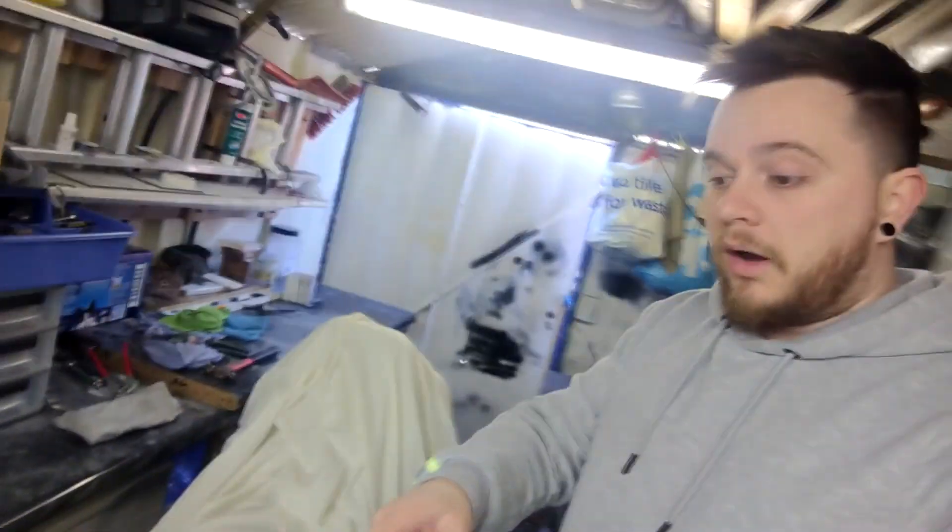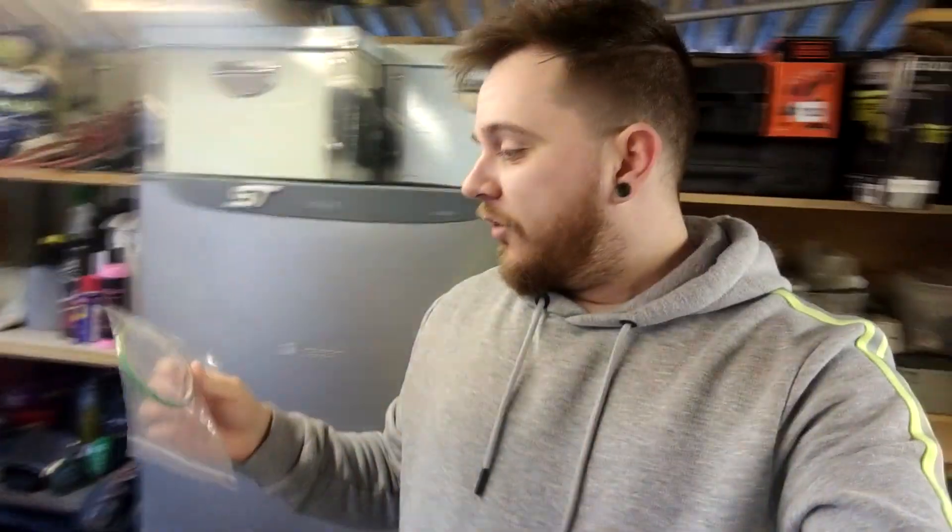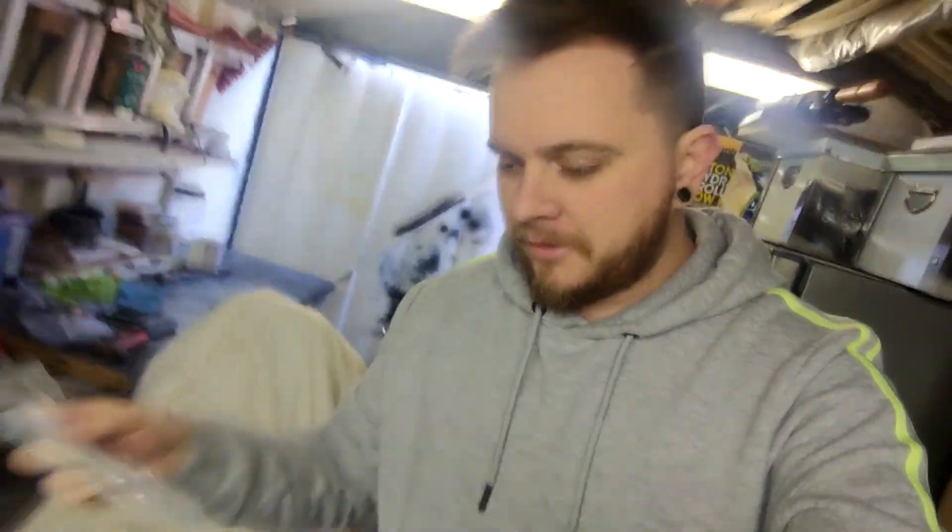I've also got some new side light LEDs. If you remember the headlight video, the side lights were still quite a yellowy colour, so these should make them white — only one way to find out. I'm also going to re-wrap the bottom of the headlights; previously done in matte, but now I've got a gloss black bonnet I thought gloss black would look better. A lot of people recommended using knifeless cutting tape, so we'll do that. License plate bulbs first as they're the easiest, then the wrap.